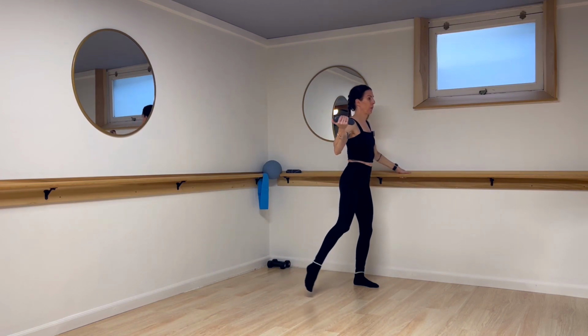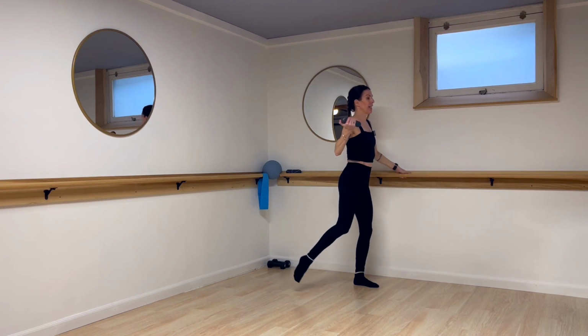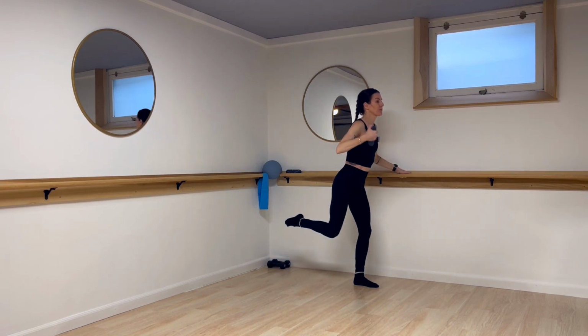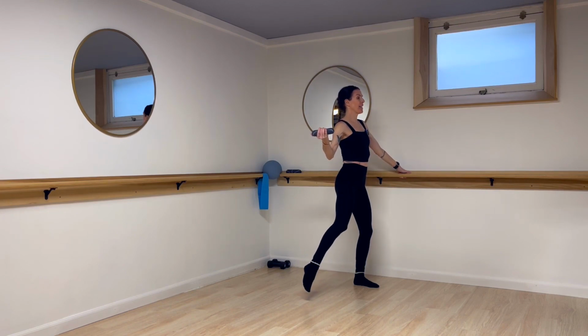3, 2, and remember we're leaning away from the bar slightly. Last one. Let's hold it here. So from here, we're gonna take arm and leg. We're gonna do a little bend, extend. And we're trying to keep our shoulder right over our hip right over our ankle.